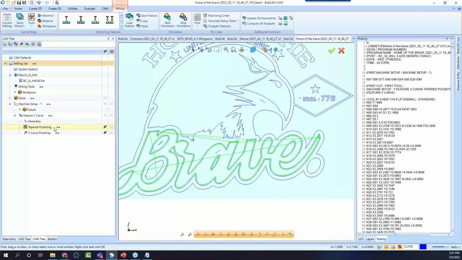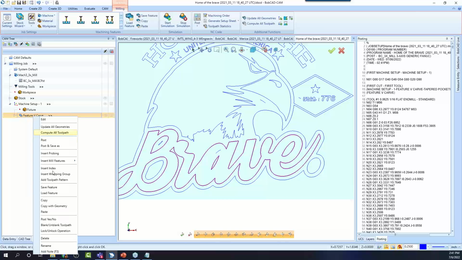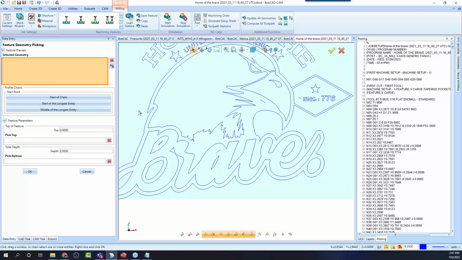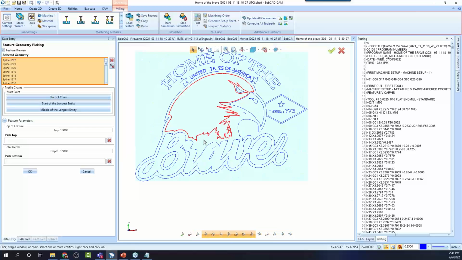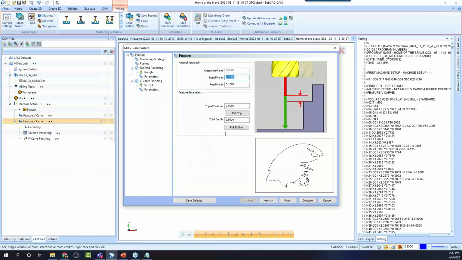There you go. If you want to combine different areas, maybe at different depths, what you can do is just copy your feature, paste it. Okay, so I'm going to use the same depth values initially. And essentially, I'm going to select another area of the part, which is going to be this area here. Okay. From there, I want to take a look at my feature settings. So, this one, maybe actually I want it to be 0.2.